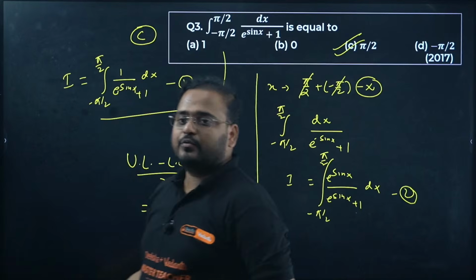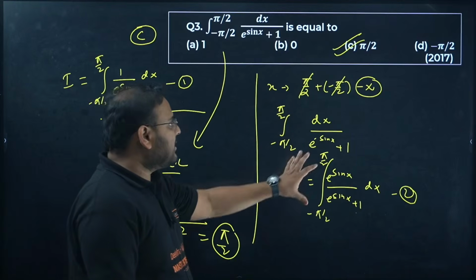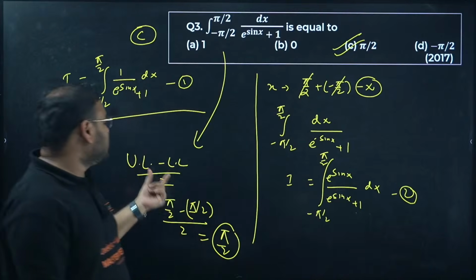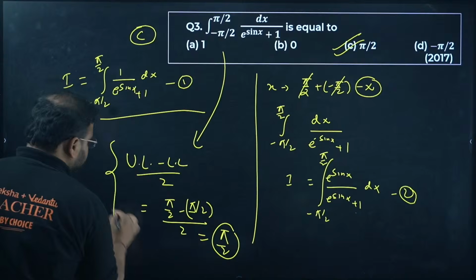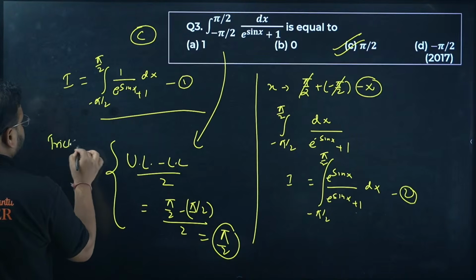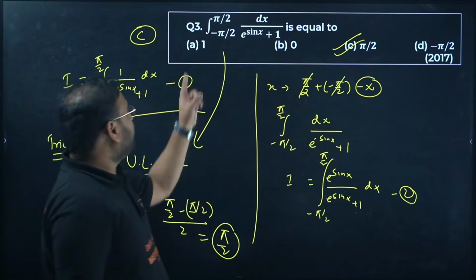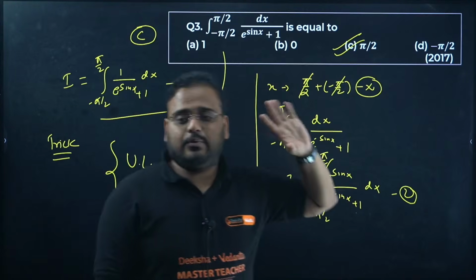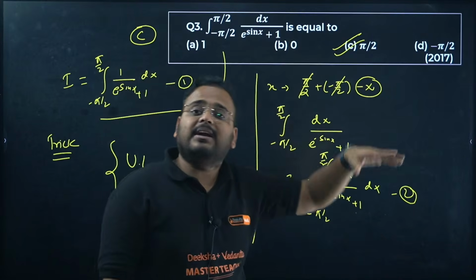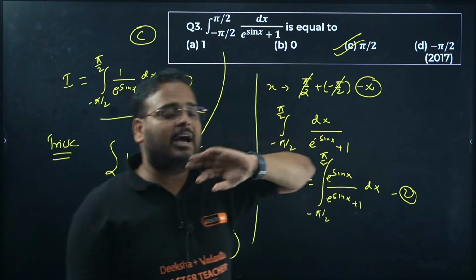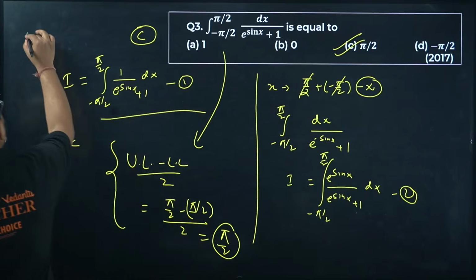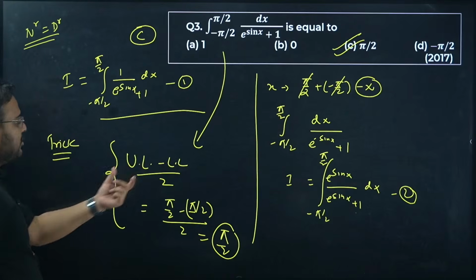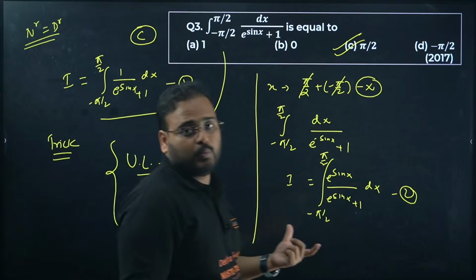King's rule. Okay, so we use that, but if you can visualize from the question itself that it's going to make that use, then you can directly use this shortcut. This is the shortcut trick. When to apply this trick? Whenever you have this minus a to a, or any limit, and you can see that King's rule will apply and it will actually make the numerator and denominator same. When you can see this trend happening, use the trick of upper limit minus lower limit by 2. Okay?